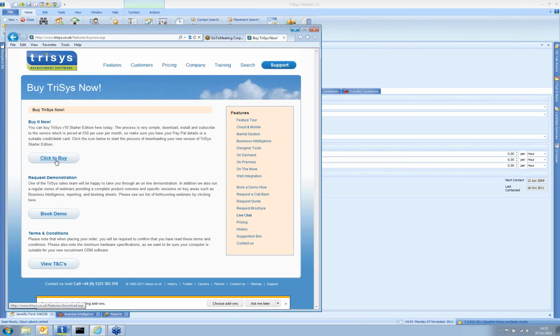Just to let you know, the product is available as a server-based solution, but today we're primarily talking to you about V10 Startup, which is a hosted solution. Unlike our competitors, we use the top hosting organizations in the UK: Amazon, Google, Microsoft.